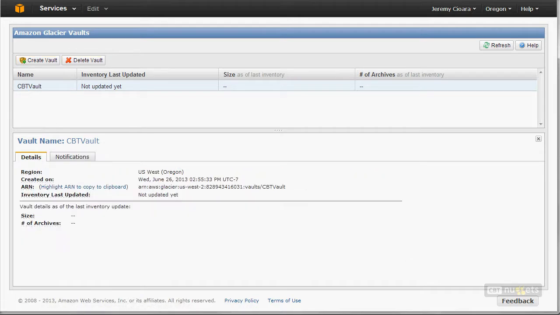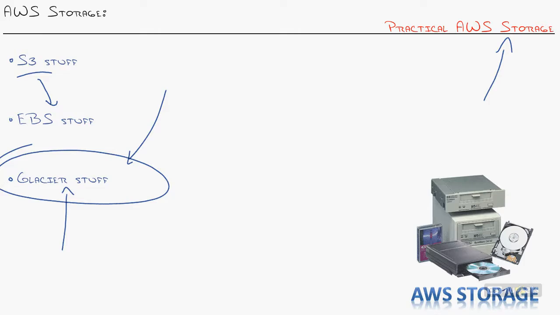That's all there is to it because Glacier relies on two other things, and probably even more than that. So what we did was we literally created that storage vault in the cloud called CBT Vault. Now, in order to grant access to that vault, I have to employ another Amazon piece called IAM.